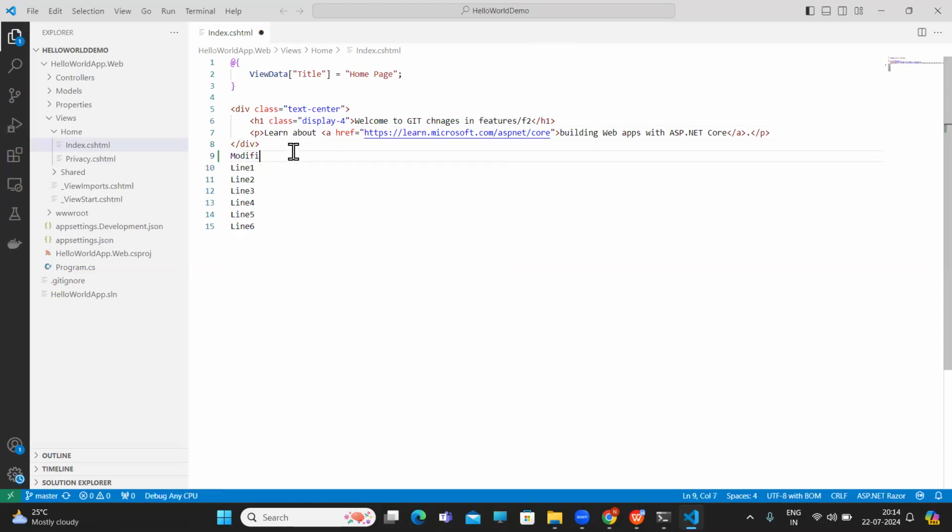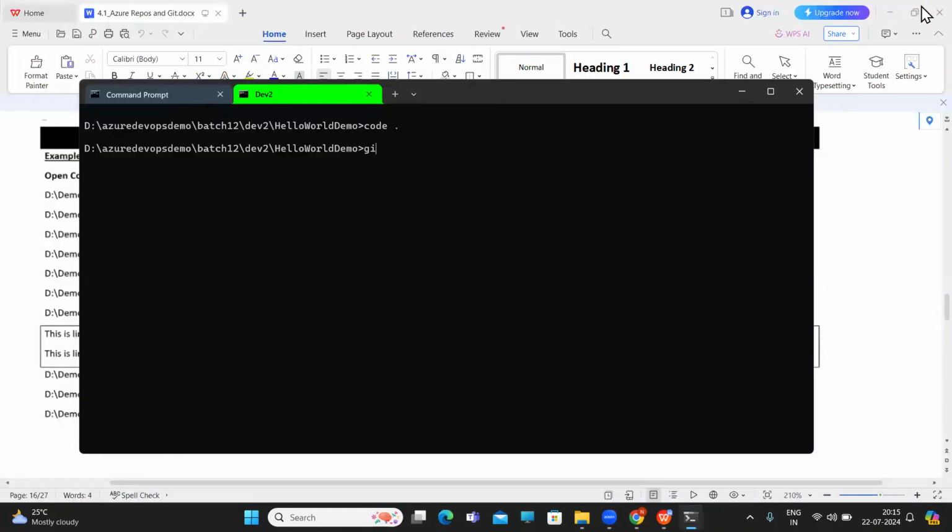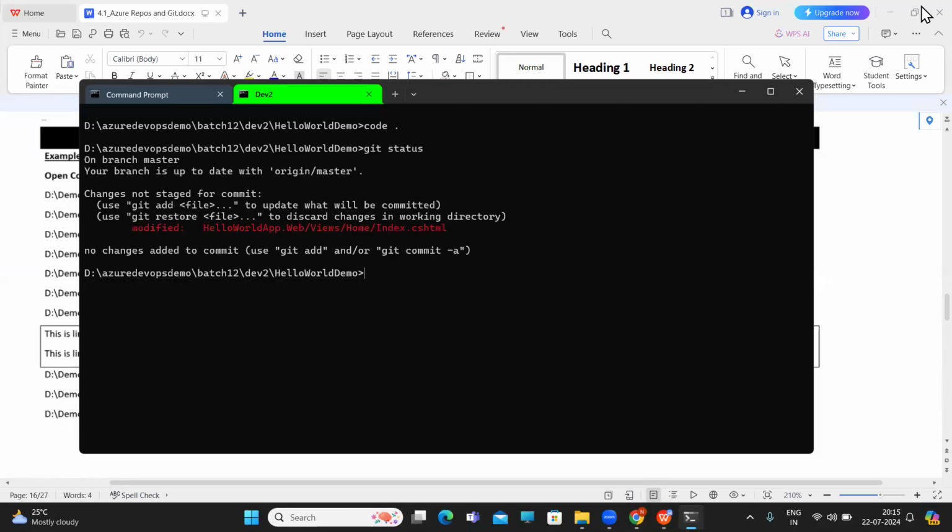Developer 2. I'm modifying the same line. Close it and commit. Git status check. git commit with message 'alpha name by developer 2 alpha A'.